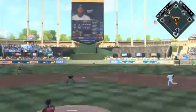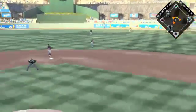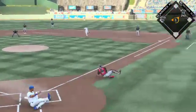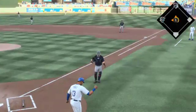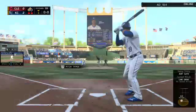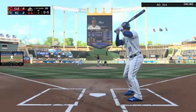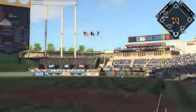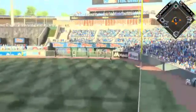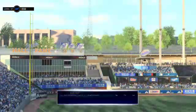This is in the air out to straightaway center. And he can't track it down as this ball falls. Long throw to the plate, and he is in there. Raul Mondesi will dig in now. He's got that average up over 330 to begin the ball game. Well, it's still early in this season, but if he keeps this up, he's going to be looking to get paid in the offseason. And the right fielder is there to make the catch, and the inning is over.